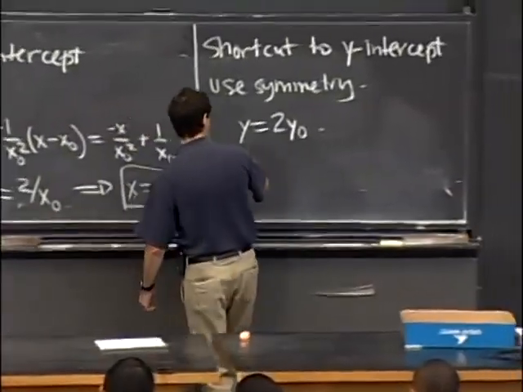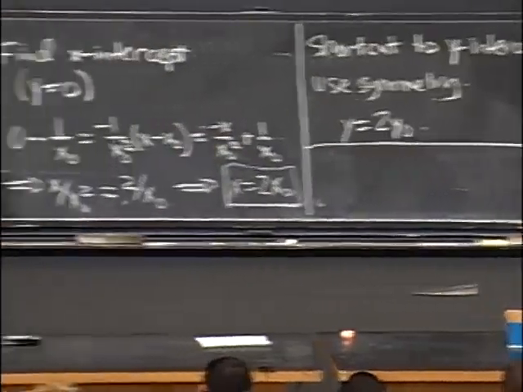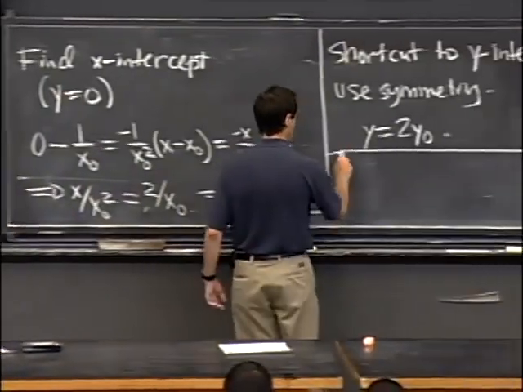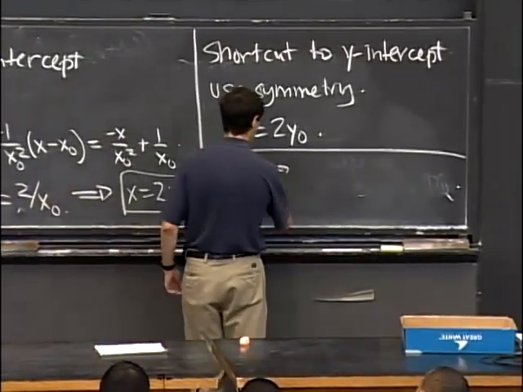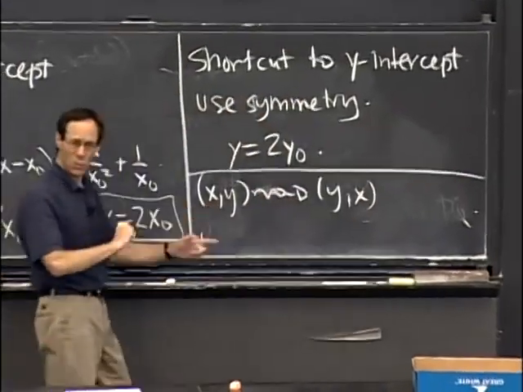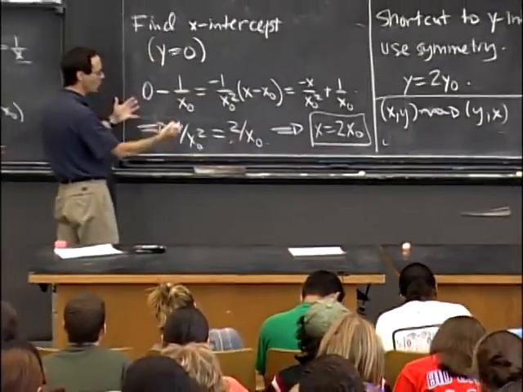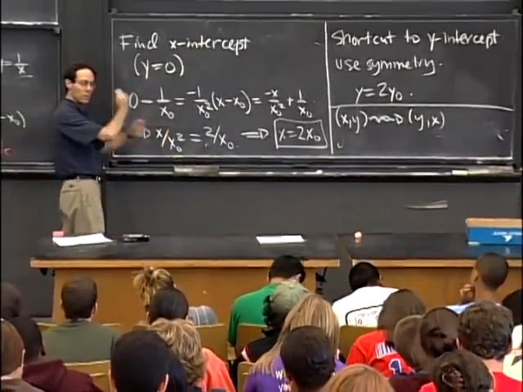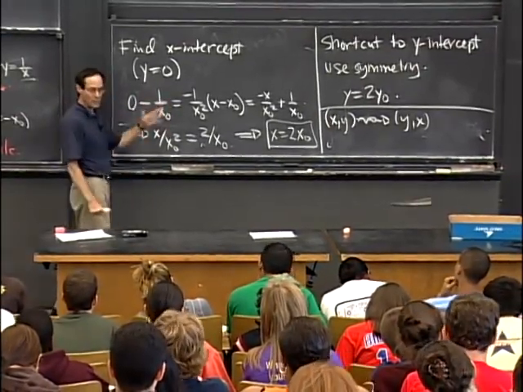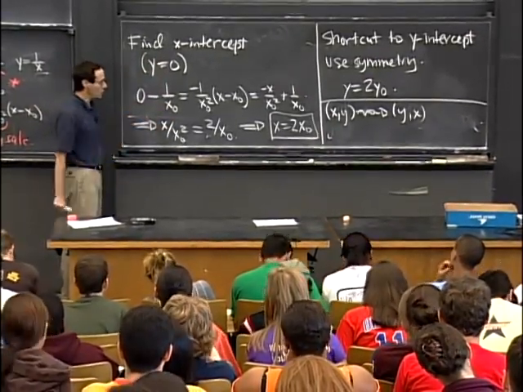So here's the symmetry of the situation, which is not completely direct. It's a kind of mirror symmetry around the diagonal. It involves the exchange of xy with yx. So trading the roles of x and y. The symmetry that I'm using is that any formula I get that involves x's and y's, if I trade all the x's and replace them by y's, and trade all the y's and replace them by x's, then I'll have a correct formula the other way. So if everywhere I see a y, I make it an x, and everywhere I see an x, I make it a y. The switch will take place.